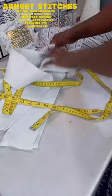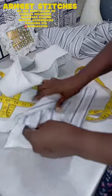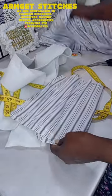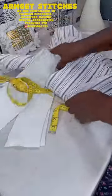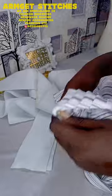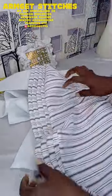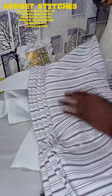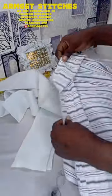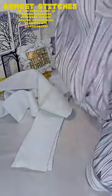And I'm going to take the body and the band to the sewing machine. I'm going to do the V-front. I'm very sure all of us know how to do the V-front. I'll come back to show us how to pull the body. Now, I'm done doing the band, and I also whip the inside. Make sure you whip the inside before putting the fiber. Can you see how neat it is inside?